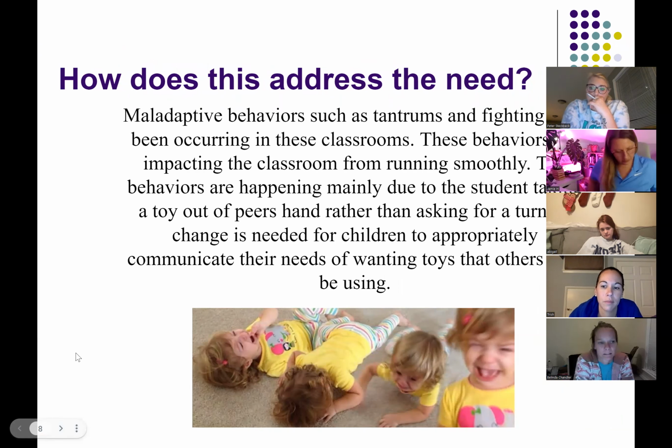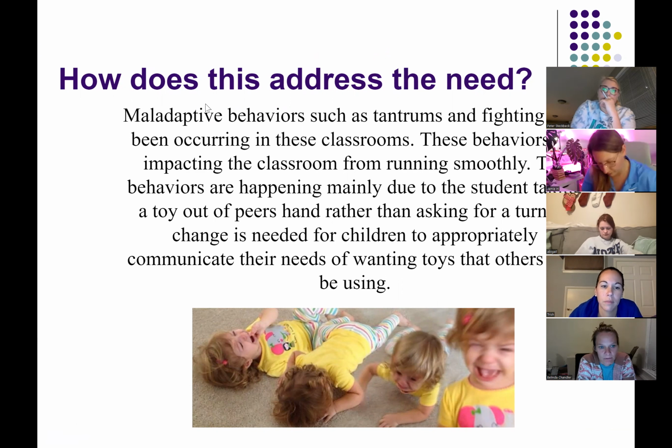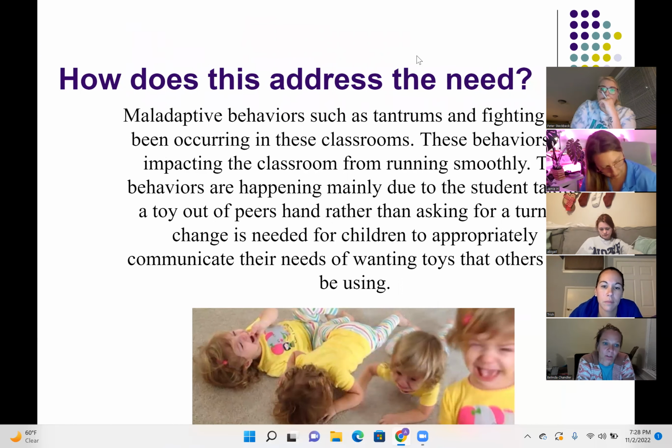Now we're going to discuss how the PECS system addresses the need. Maladaptive behaviors such as tantrums and fighting have been occurring in these classrooms. These behaviors are impacting the classroom from running smoothly. The behaviors are happening mainly due to students taking a toy out of peers' hands rather than asking for a turn. A change is needed for children to appropriately communicate their needs of wanting toys that others may be using.